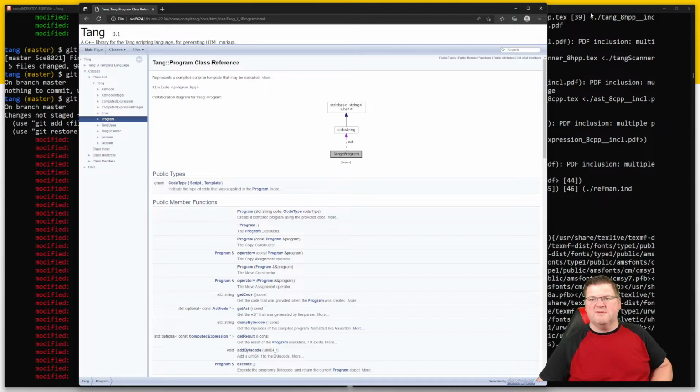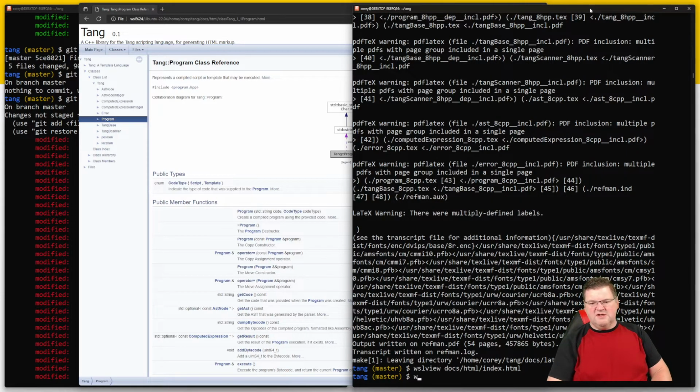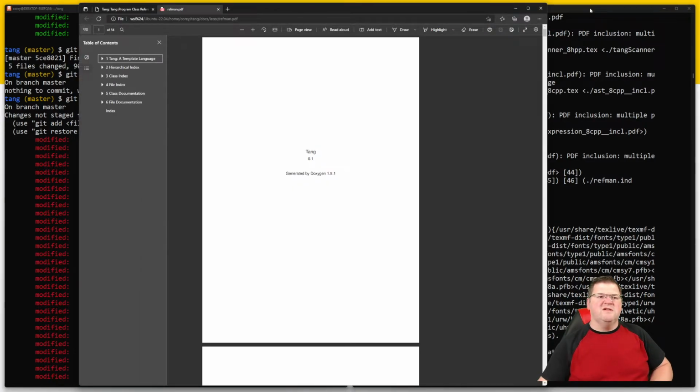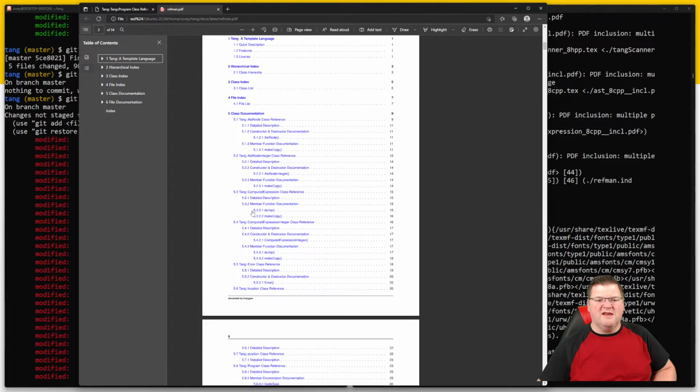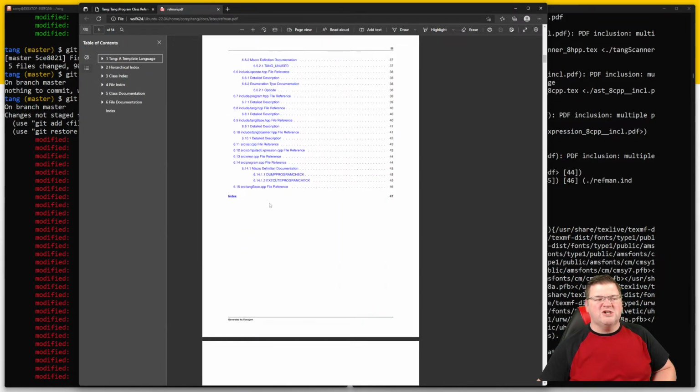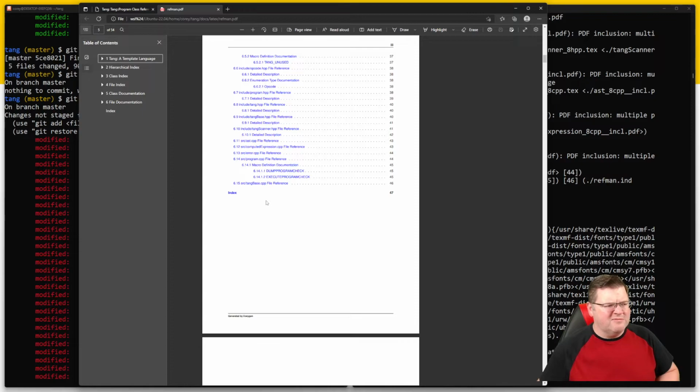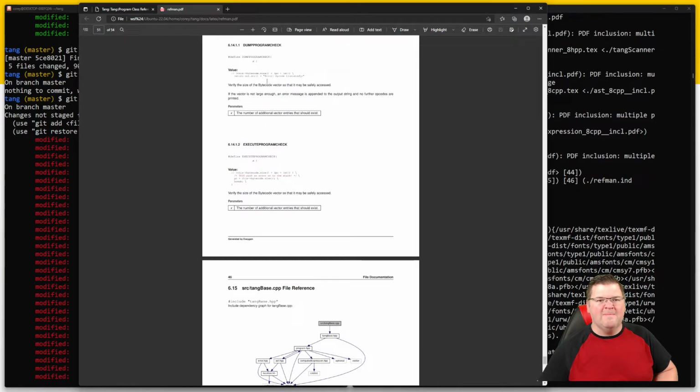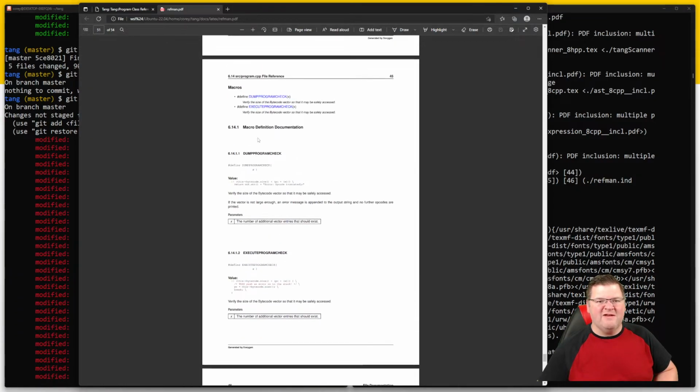And last but not least, if I do WSL view docs/LaTeX/refman.pdf, we'll see this as a PDF, which you may get tired of seeing, whoever actually watches this video in the future, but quite frankly, I think this is awesome. There's our pound define. I didn't know what it would look like, the macro definition.